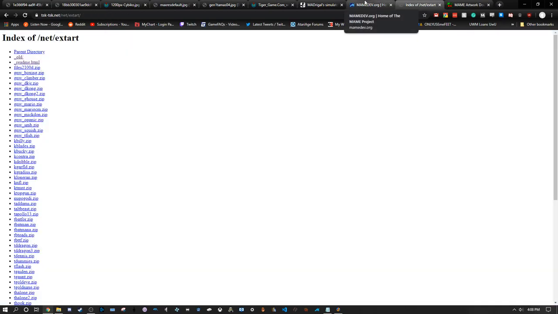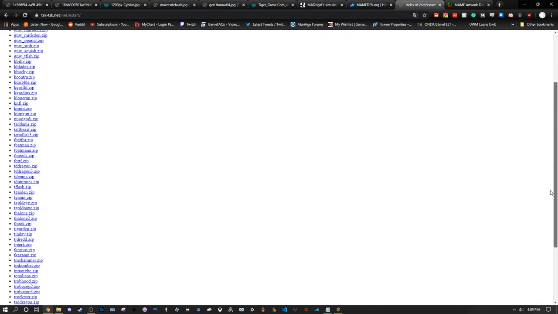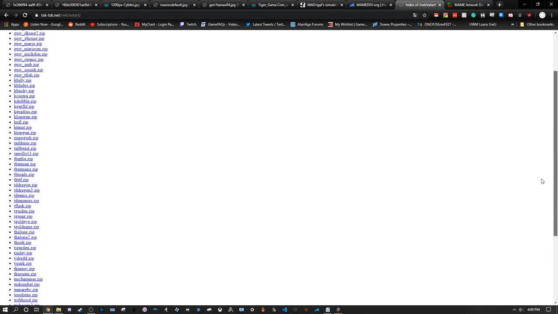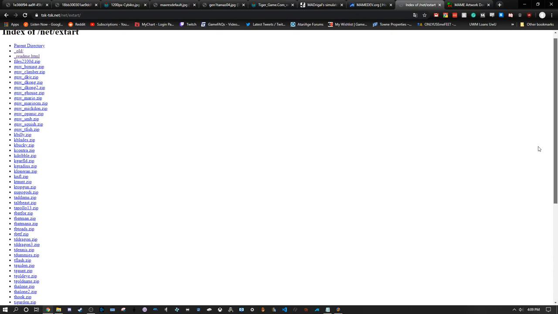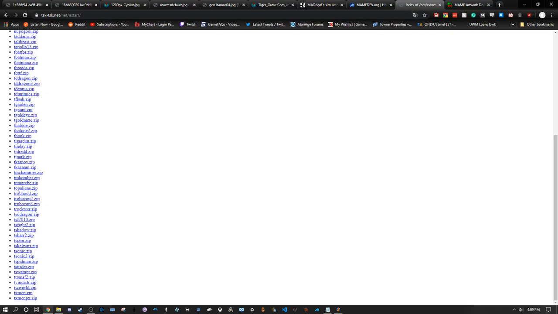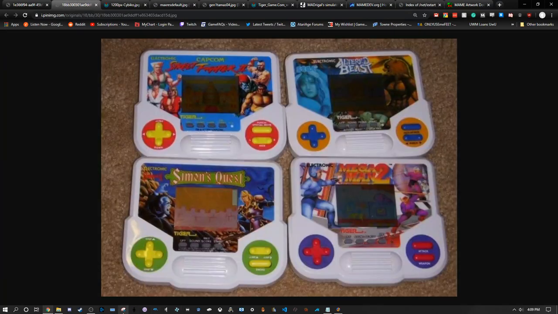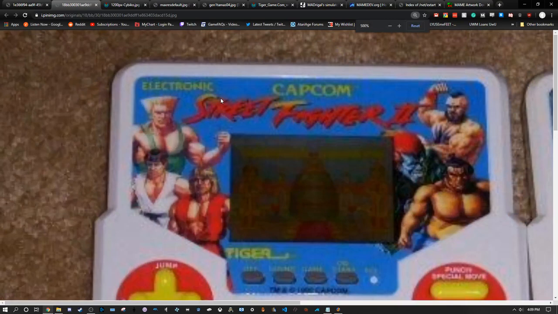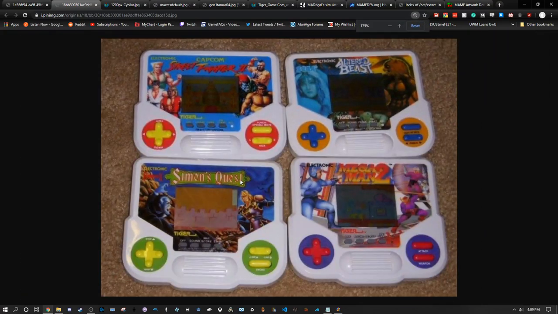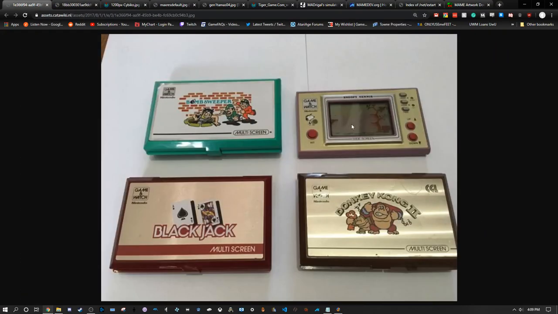In the future, there might be other resources. I'll link them below as I find them, but shout-outs to these artists, because these background templates, which you'll see in a minute, just make the whole experience a lot better. If you don't know what I'm talking about, it'd be like in the Street Fighter 2 game. You can see Bison's background here. It's like putting that image and the health bar they have standing in the MAME itself. So it really gives that authentic feel to these games, and it really helps with the Game & Watch games as well.